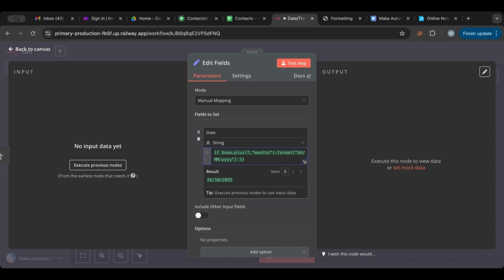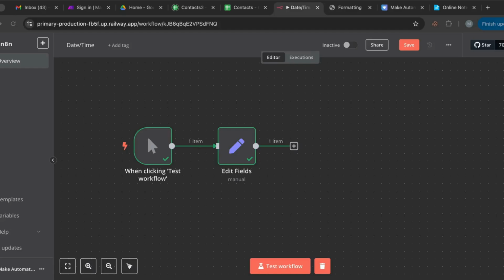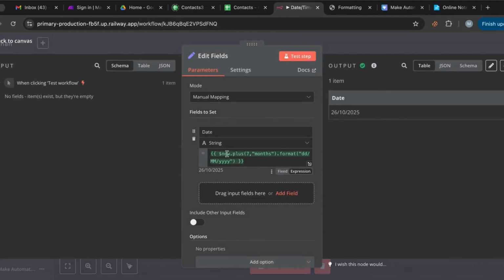So this is basically, in a nutshell, how you can use the most. These three are the ones that I use most: the format, the minus, and the plus. Of course, there are others, you can investigate them, but these are the most important ones to use. I just wanted you guys to know more about them so you start incorporating them, because I use them a lot in my automations.